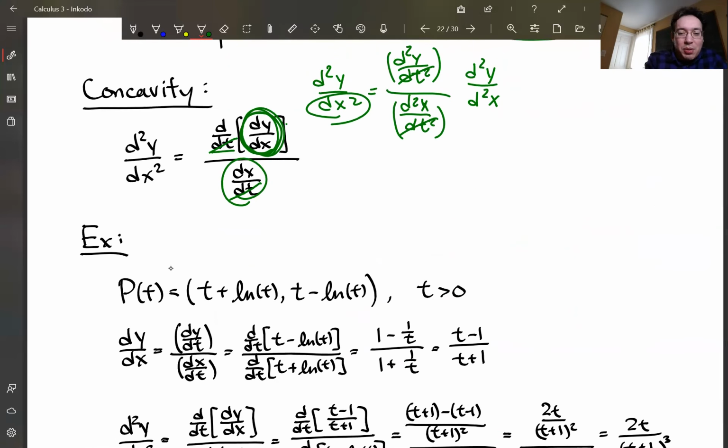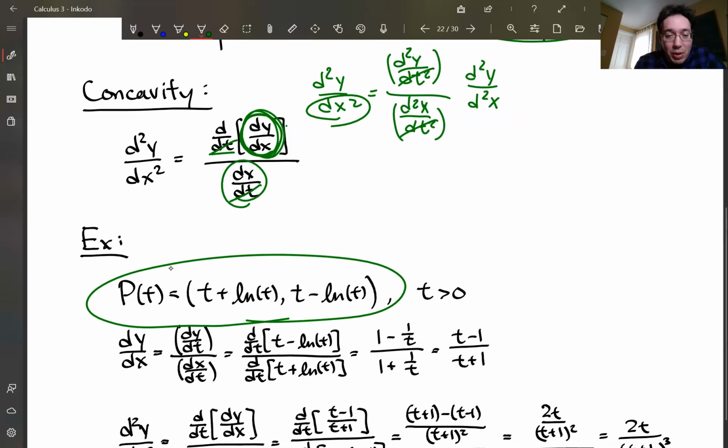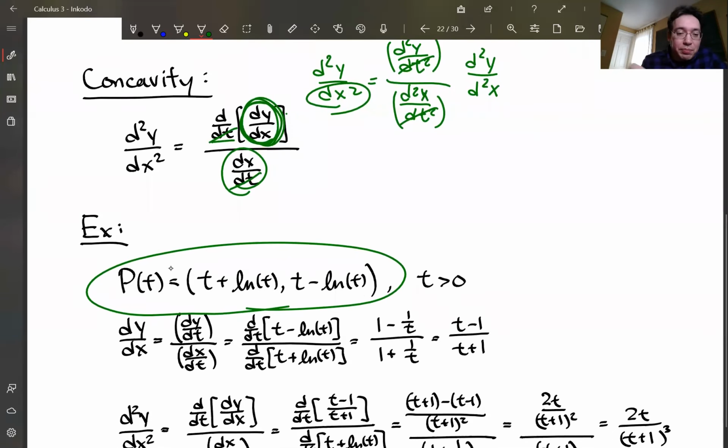Okay, so here's a parametric equation of some curve. You don't have to be able to graph this, but you should be able to say when it is traveling in the direction that has a positive slope, and you should be able to compute whether at a particular time it's concave up or concave down. Okay, so let's see how this will work out if we plug it in.